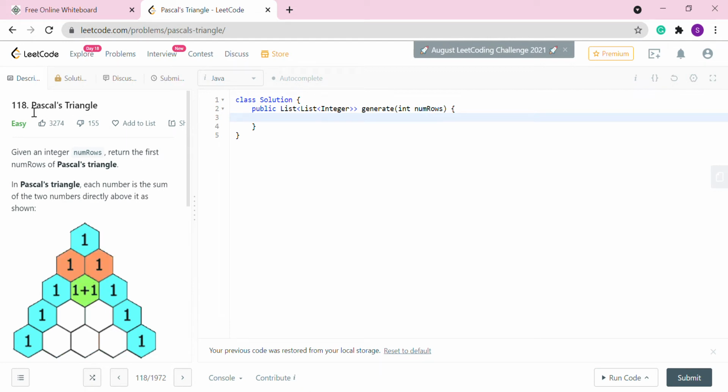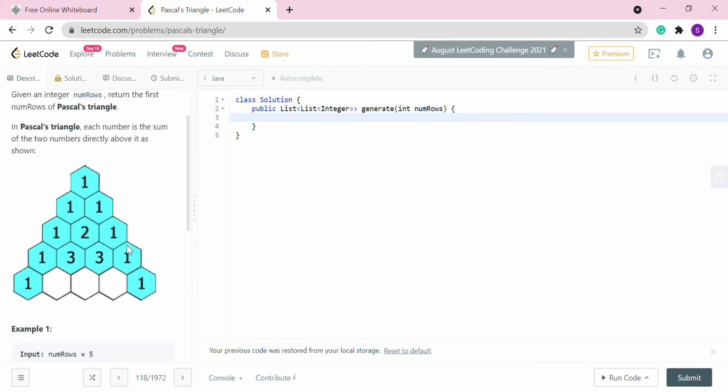I'm doing Pascal's triangle right now. This is a very easy question. It's a little bit lengthy, but it's easy when you think about it. So this is the Pascal triangle. You can just see it through the video. It's just adding previous rows and forming this huge triangle.